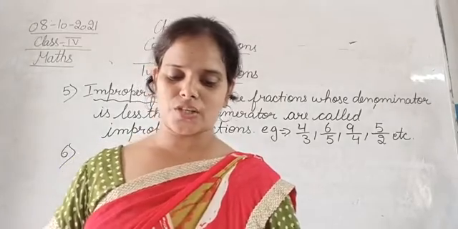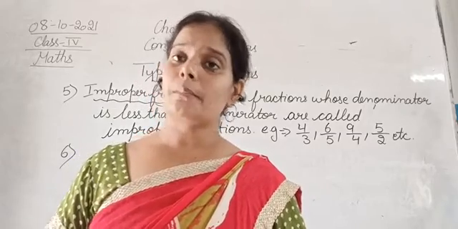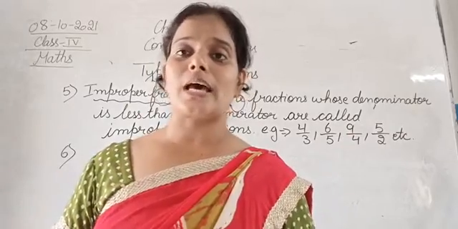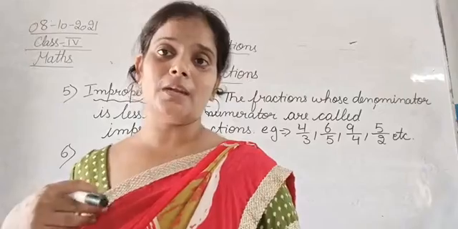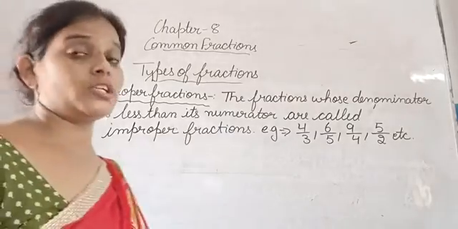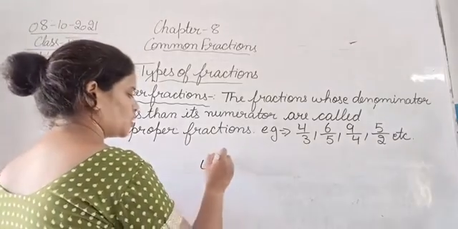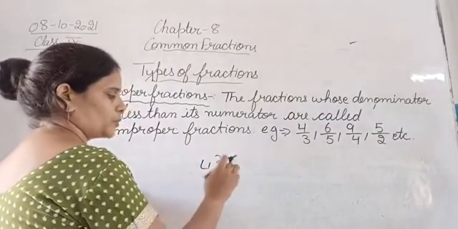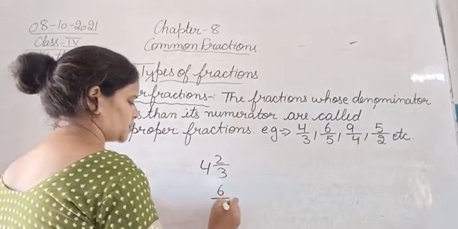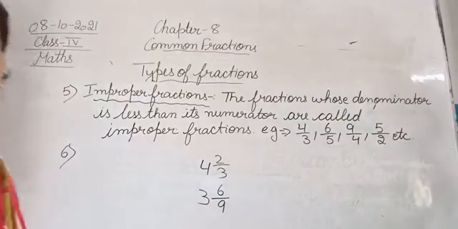So now what are mixed fractions? When we combine a number with a proper fraction, we get a mixed fraction. So जब आप एक proper fraction के साथ एक number को combine कर देंगे, that is known as a mixed fraction. For example, जैसे कि 4 and 2/3. 2/3 is a proper fraction. 4 को डालते हैं, that is a mixed fraction. 6/9 is a proper fraction. Attach the number 3, so this became a mixed fraction. Okay?